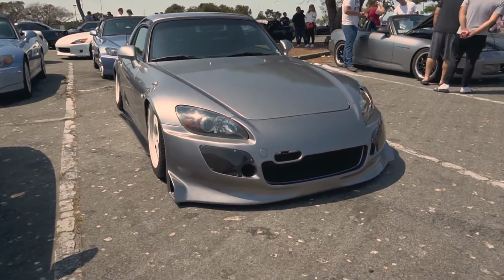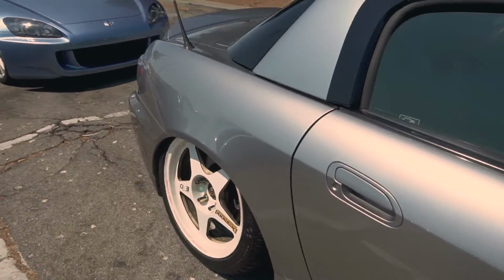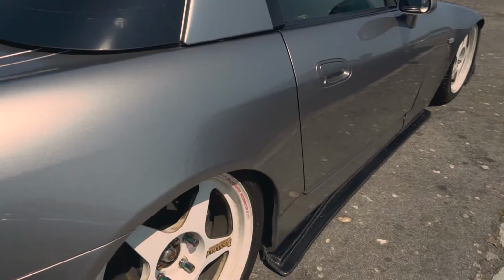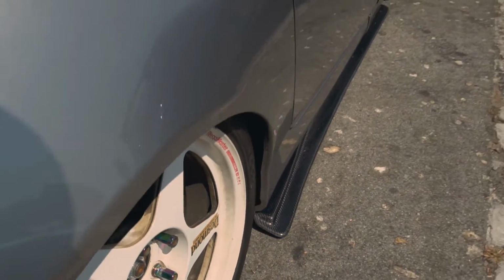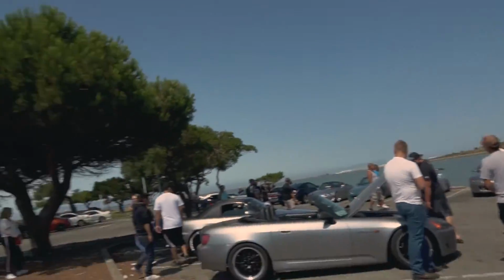I love all styles of S2000s, and one especially is just incredibly dumped S2000s. I'm just saying, guys, it looks fantastic. Everybody knows the S2000 is supposed to be this super trackable car, and it is. It's probably the best track car ever. You see a dumped S2000 and you're just like, damn, that looks great too. But that's just the ricer in me.